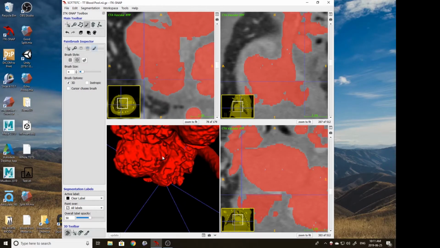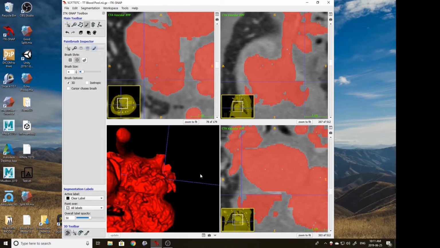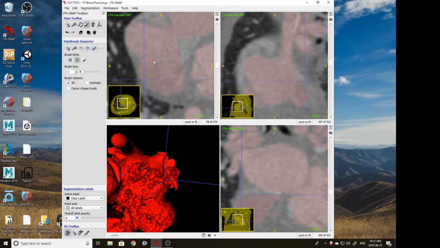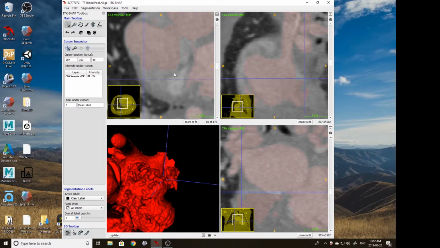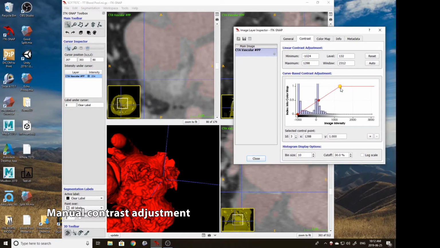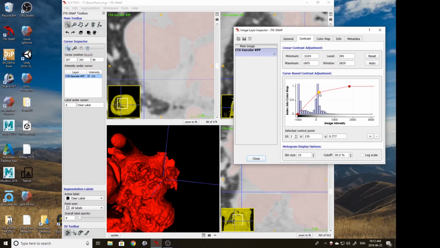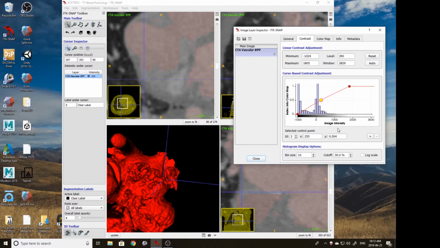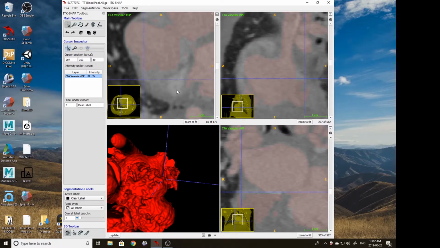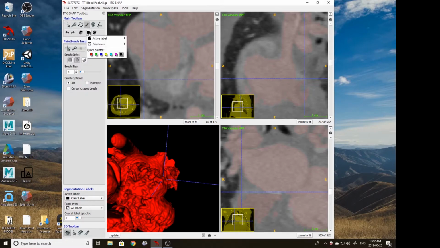Cool, going through, it's looking like most of it is all right. Perfect, so we can then lower down our segmentation so I can see just a little bit better about what's going on. You can also manually adjust that by right-clicking on your scan. You can then go in and you can try to adjust it a little bit better. Sometimes this works to be able to see what's going on a bit better. For the most part, I think the auto contrast works pretty decently. But here I'm just going to draw it in with a very small brush. And we'll see how this looks.